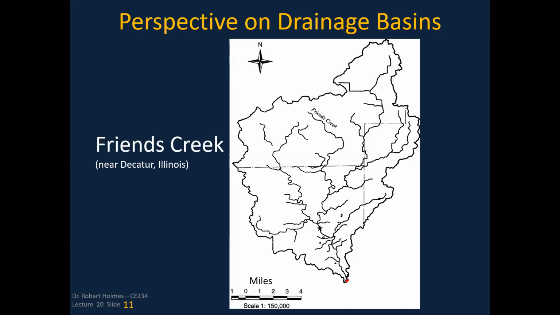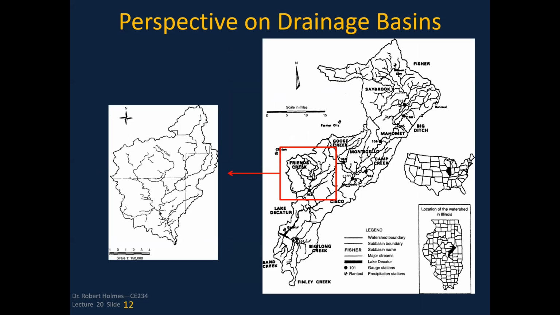It's a few square miles at most, but basically from one end to the upper end, we're talking about probably about 10 miles or so. And from side to side, probably about 8 miles or so. So not very large, but then it becomes a part of a bigger watershed. And this is part of the Lake Decatur watershed of the Sangamon River. And so we're sitting here, and it's part of the state of Illinois, specifically right here.